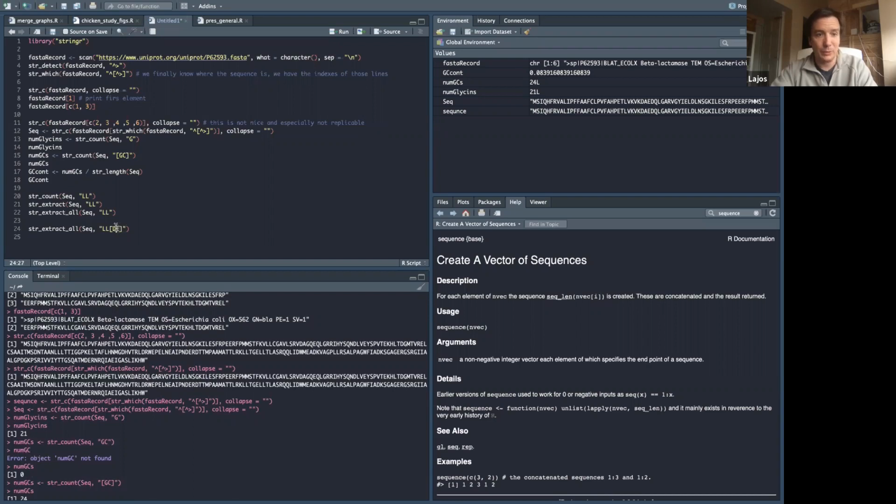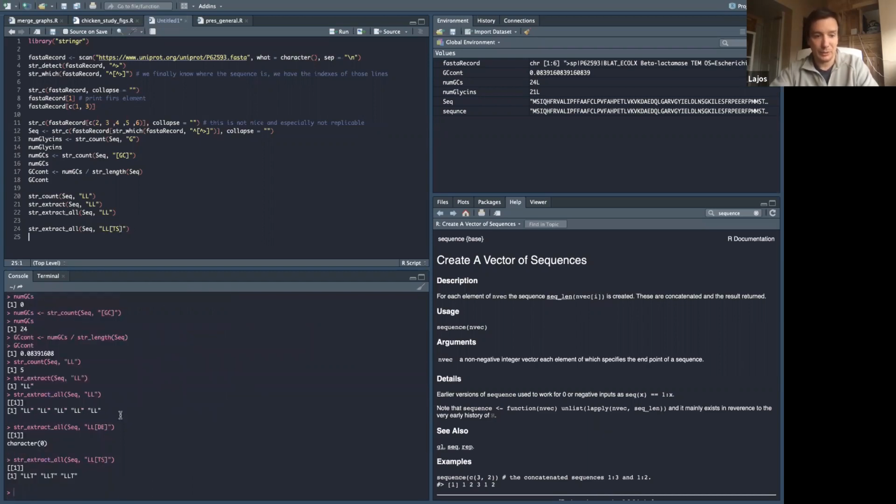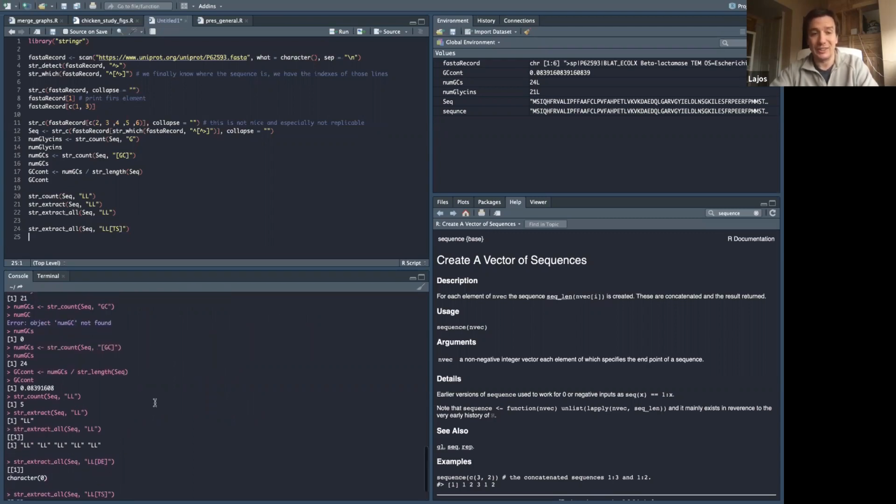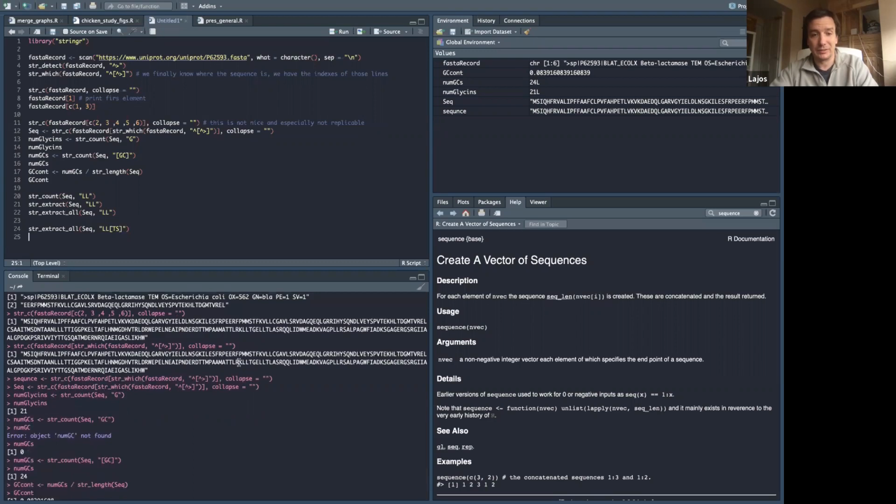Okay, let's look for a double L, but now followed by a residue with a hydroxyl group, which is threonine or serine. So what you see now is that we have 3 LLTs in the sequence. This one is here, and there was also one here.